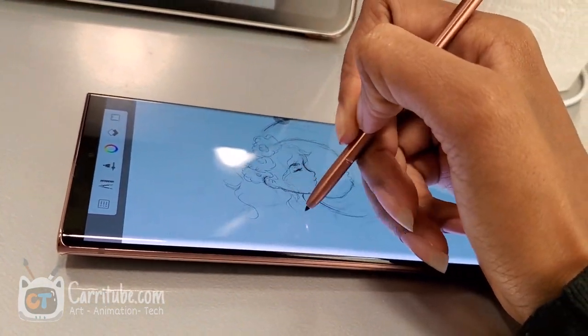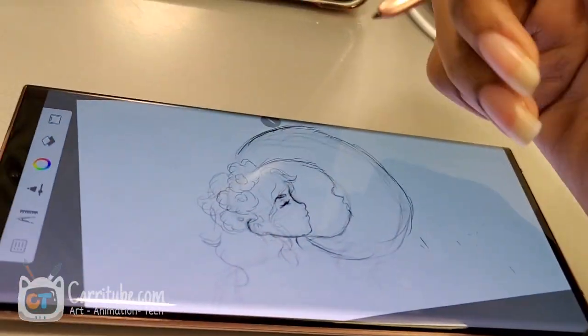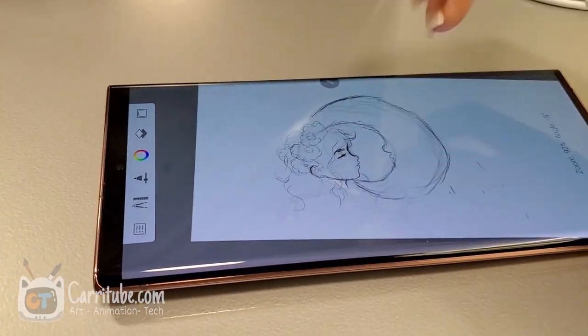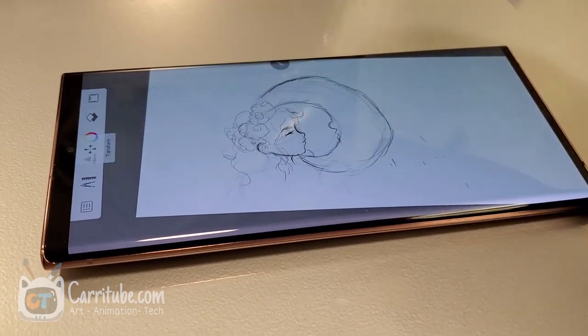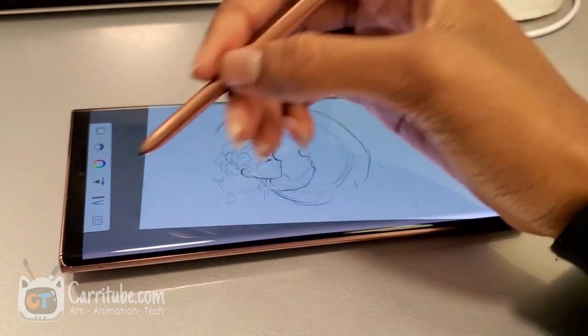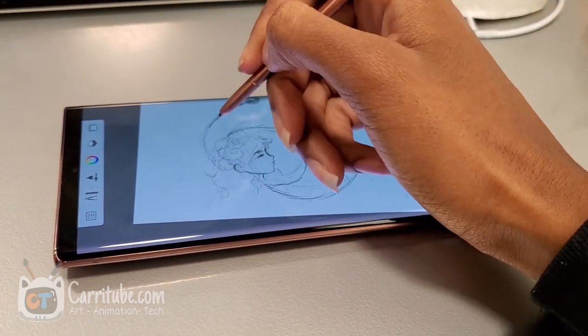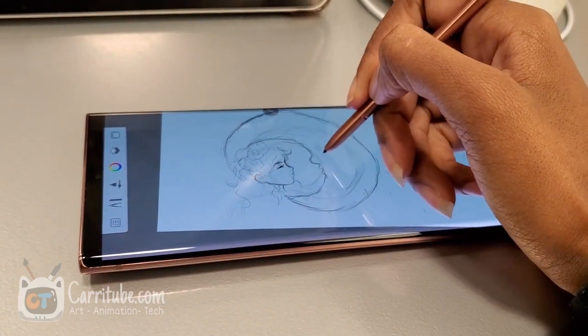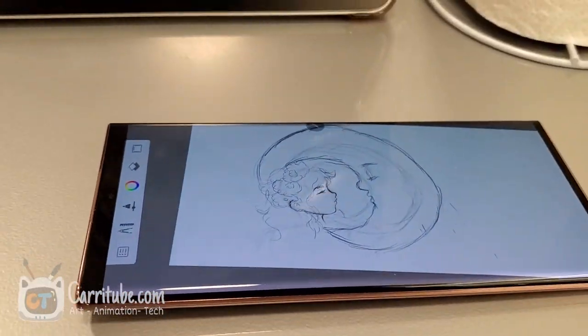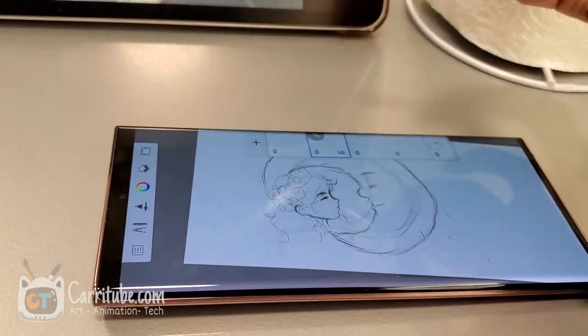For this video, I did not use my Norris pencil. One reason is that it's very brittle and I couldn't bring it with me to work, so I decided to just use the default S Pen that came with it, and I'm enjoying this one. Besides the technical aspect of the improved millisecond response rate and stuff, it feels very similar to last year's S Pen.